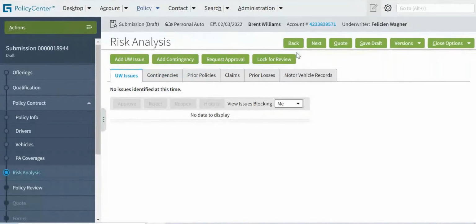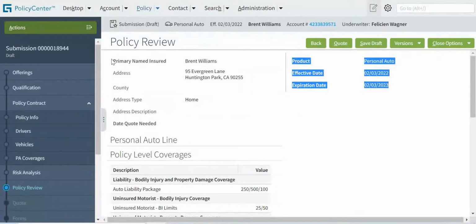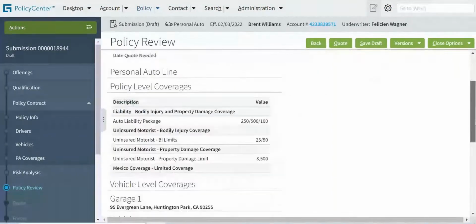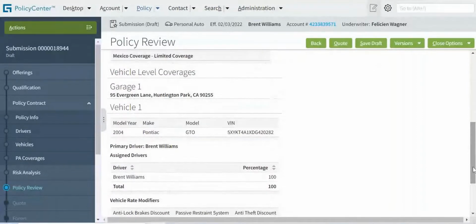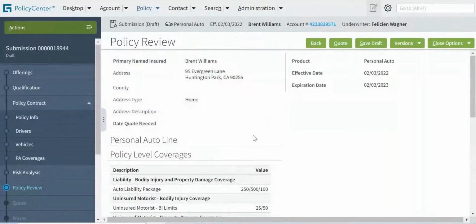Okay, now I'll say next. Here you see the entire policy summary, whatever detail we have entered as of now. What the agent will do is, if they want to review the entire policy contract they have entered as of now, they can quickly review here. So they are going to create a personal auto product. They can see who is the primary named insured, what all coverages they have added, what vehicle they have added, what driver they have added, everything they will see here. Once everything is final on this review screen, they will simply click on the quote button. You see that, there's a quote button. Quote button means they are now going to issue a quote for the customer. Okay, now we'll see how it happens. We'll click on the quote button.